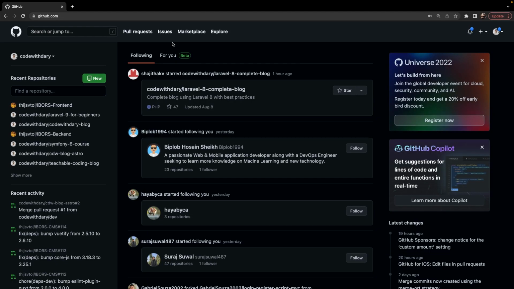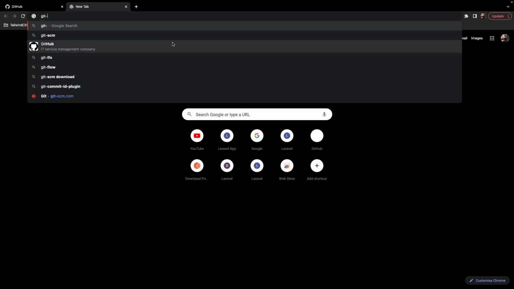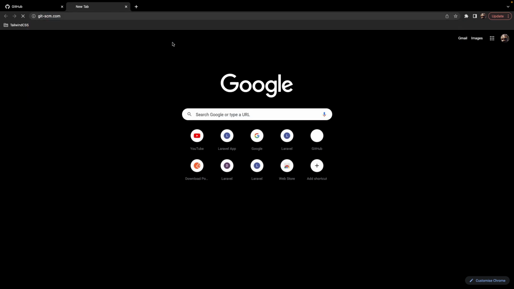When it comes to installing Git on your local machine, you could use different options. Now at the moment, we're located on the dashboard of GitHub, but this is not the command line interface, which we will be using during this course. Now we do need to make sure that we install Git CLI on our local machine. And this can be done by opening a new tab and navigating to git-scm.com.